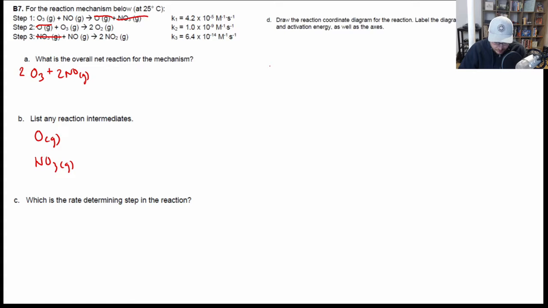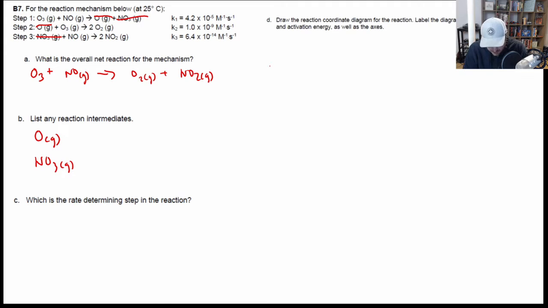So we have those two cancel out. Then going to the next line, we already know O3 is part of the reactants. We have 2 moles of O2 gas that form in this case, and we don't see it consumed anywhere, so that's going to tell us that it's a product. So 2O2 gas is formed. Next, NO gas we know is going to be a reactant. And then we also form 2 moles of NO2 gas in this scenario. So they all have the coefficients of 2, and we can simplify that down and then just simply refer to it as that, B7. And then the intermediates are NO3 gas and O gas.